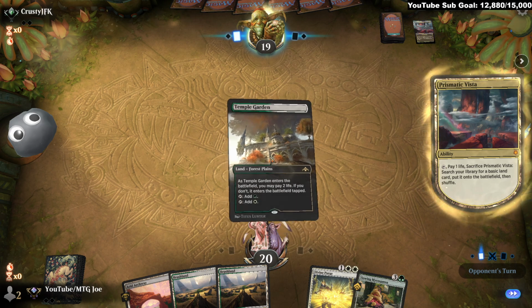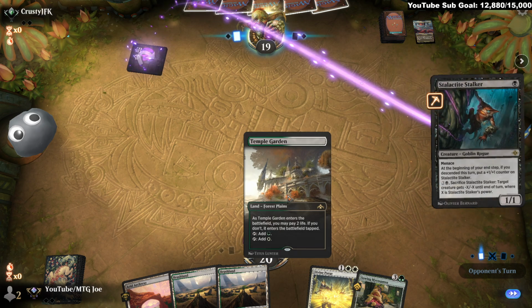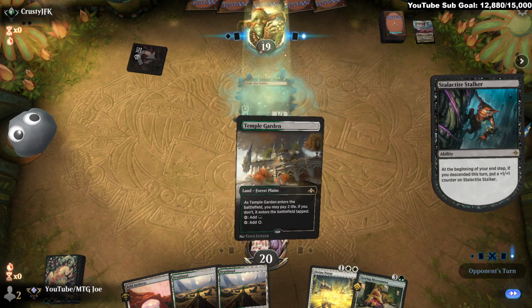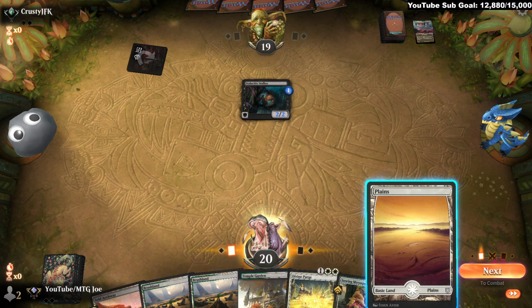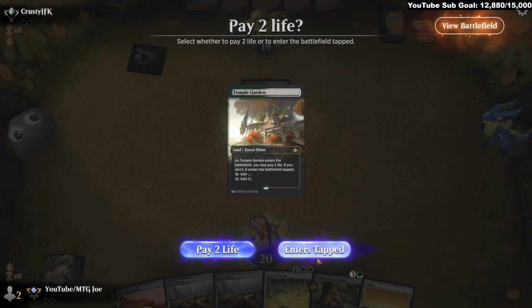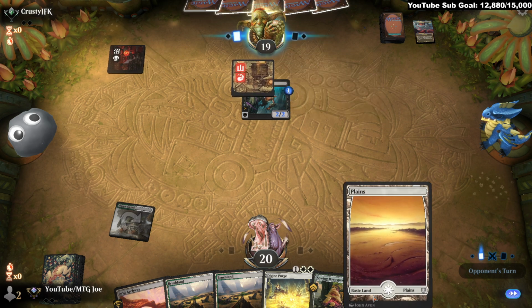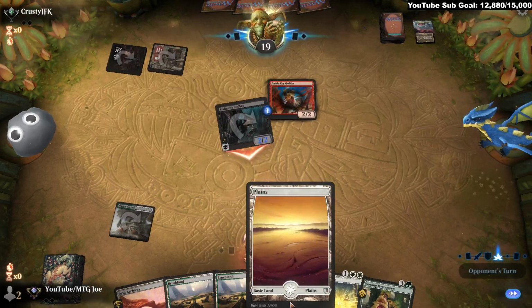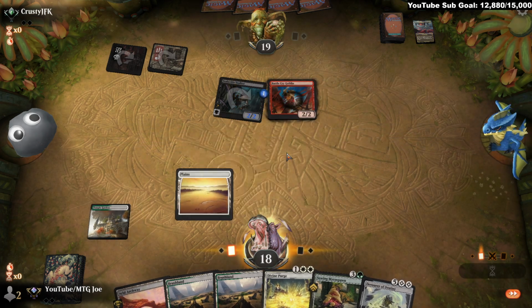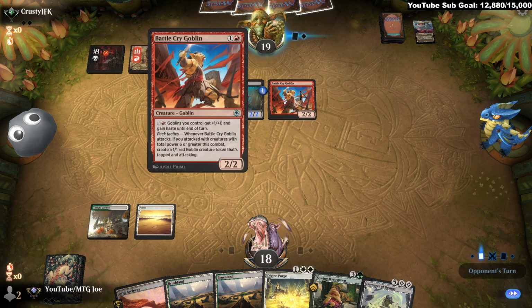Vista could be wizards, could be energy. Stalactite Stalker. I could lead on this. I think we're just setting up for now. Interesting. Oh, I guess that's a goblin as well. So this Divine Purge will do some work. Let them play a little bit more to the board here.